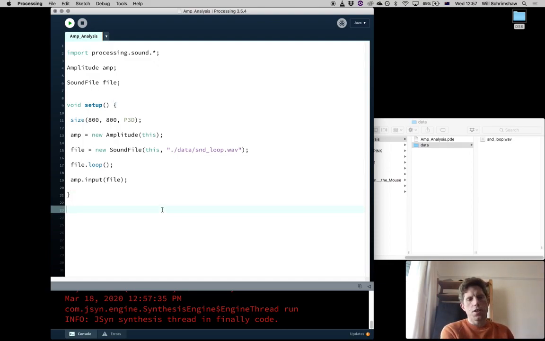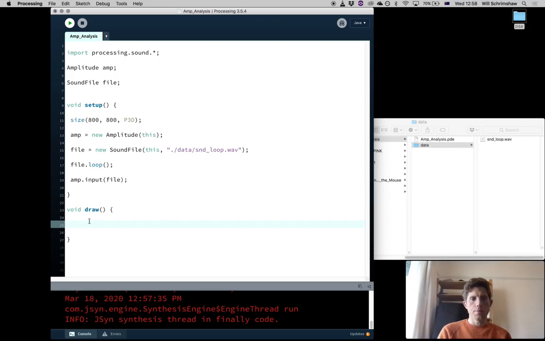Right. The next thing we want to do is to make use of the audio analysis data that we're going to gather. Firstly, to gather some audio analysis data by asking Processing to measure the amplitude of the signal, and then to use that to control some kind of visual parameter. Because we're going to be drawing that, let's create the draw function. Draw is a function that loops continuously while the program is running. And so the first thing that we're going to ask Processing to do is to measure the amplitude of the audio file.